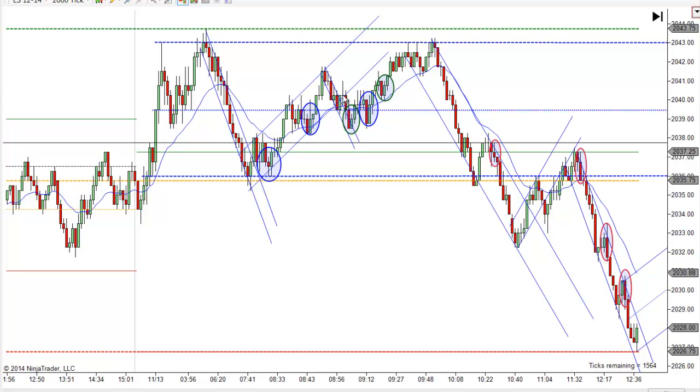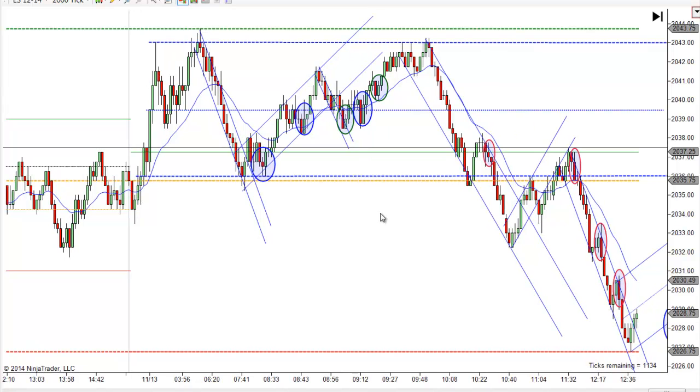If you measure that, you'll see that this is almost a perfect measured leg. And so this is your second entry, and I even drew it in green because it's not a very good setup. It's not a perfect setup bar. You did get your break and your new low, but a lot of times you'll try to go lower twice. But aggressive traders are probably going to go long right there on that second entry.